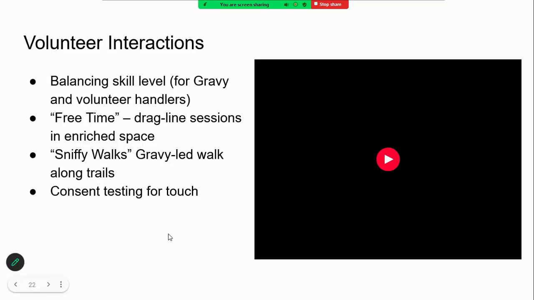this was early in my tenure at MHS, so our volunteer program is still kind of iterating and always will be, but for a time Gravy was limited to only mentors. I think at a certain point we opened him back up to two-star volunteers, but balancing the skill level needed for volunteers to safely handle Gravy and these skills that could reasonably be expected of Gravy to make good choices was such that I had him working only with mentors with some kind of specific parameters for a little while.